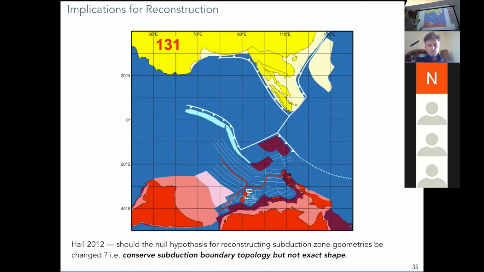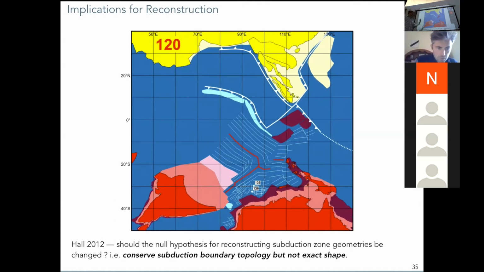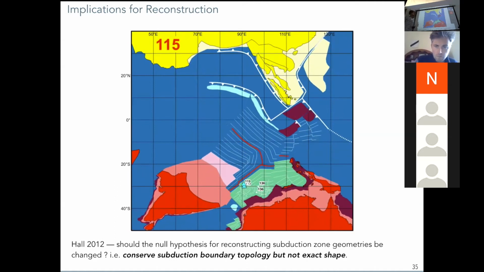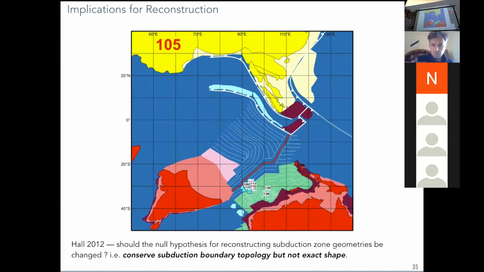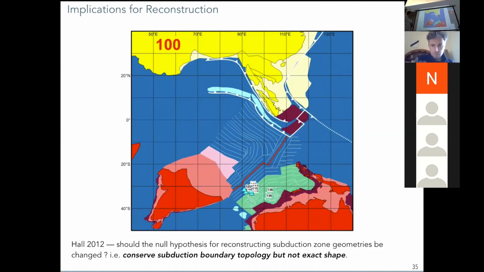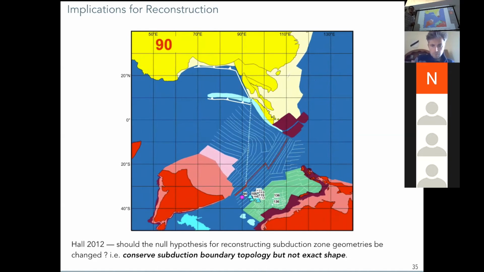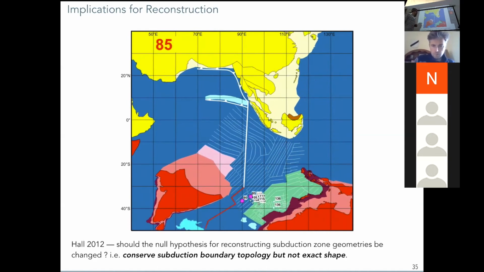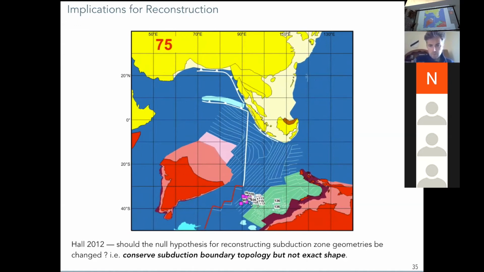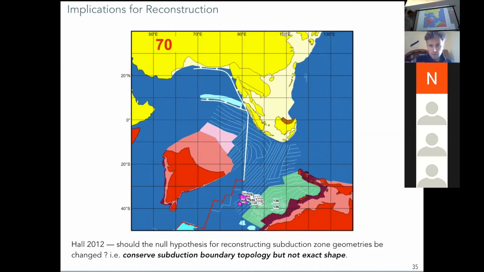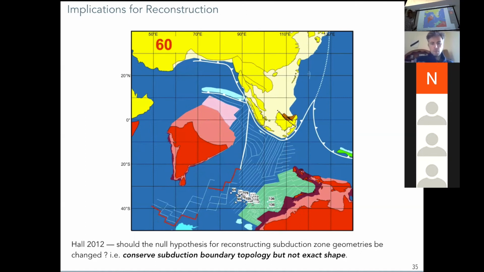But if you look at the way that things work in a traditional reconstruction, then very often you're assuming that the geometry doesn't change until it has to. But actually, I think that's right. The collisions are the things that especially change the geometry of the plate boundaries. And we would expect to see things like pinning and rollback being quite important in the way that you should approach a reconstruction.